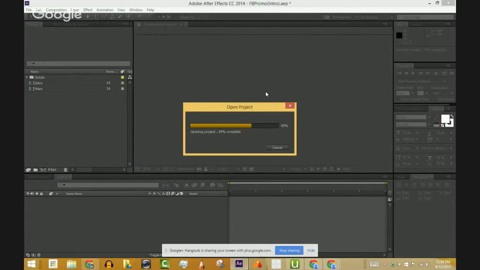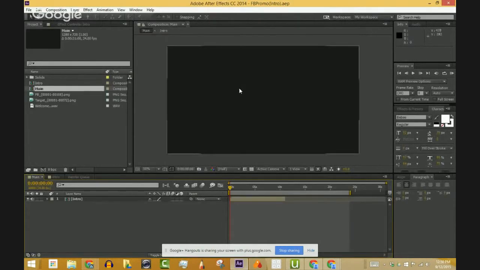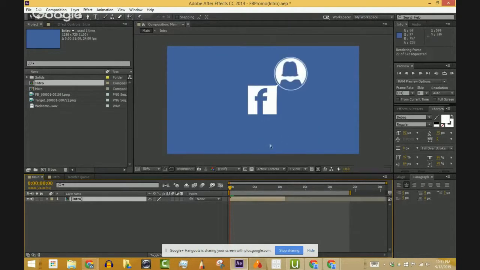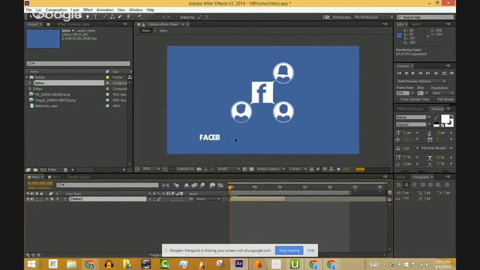Okay, so this is what I was talking about. This is what I did in Anime Studio. Okay, so let's render this out real quick. But as you can see here, this is a PNG sequence. I just took the PNG image. I didn't take the background or anything from Anime Studio. But this is all done in Anime Studio. Besides this down here, you can't really do that in Anime Studio. The letter that's coming out right here, the typing letter, is After Effects. But this was done in 24 frames per second.